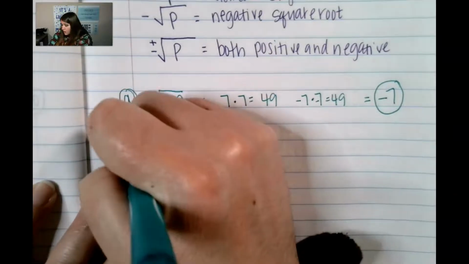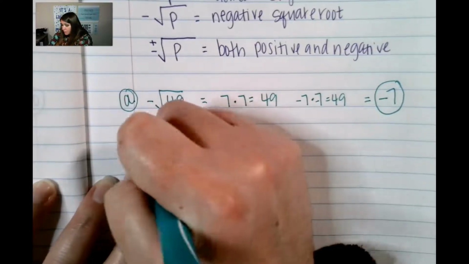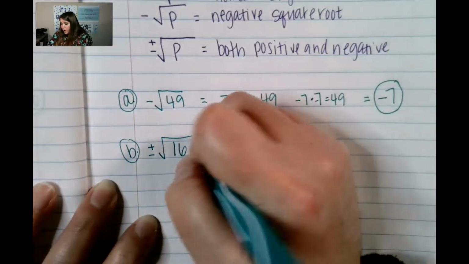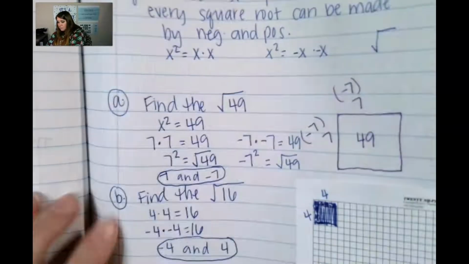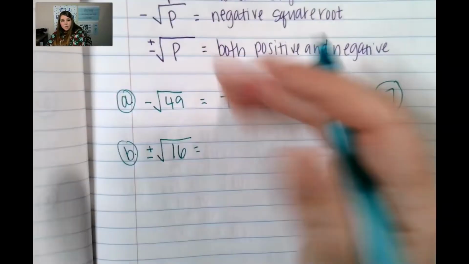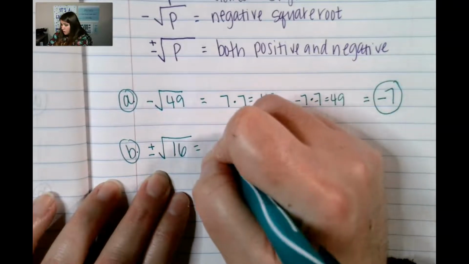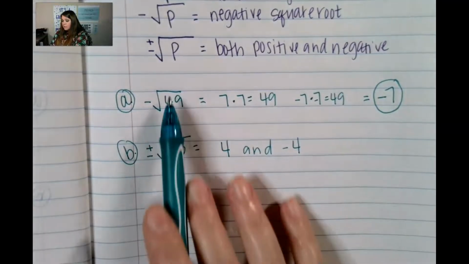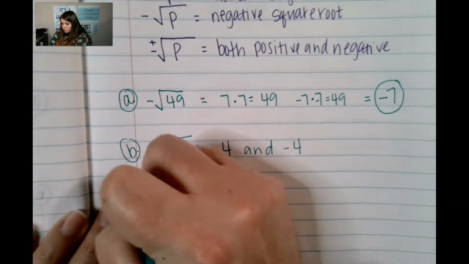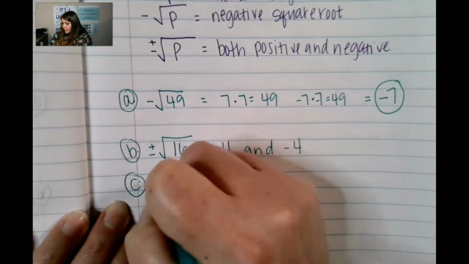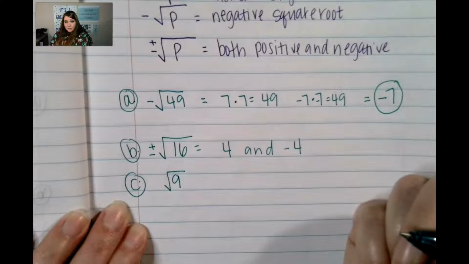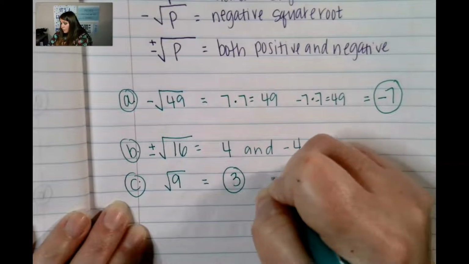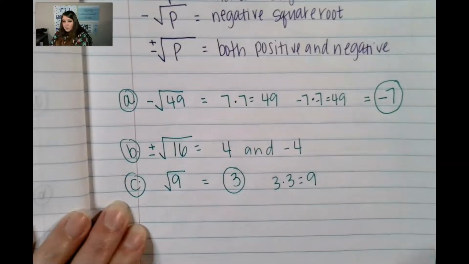Okay, if I wanted one, like we did in the last one, that's either positive or negative square root of 16, I know from before when we did this example that it was 4 and negative 4. So in this one, I'm actually looking for a positive 4 and a negative 4. So they will ask you for which one they are looking for. This one, if I wanted a positive square root of 9, because that one just means positive, this would give me 3, because 3 times 3 equals 9.